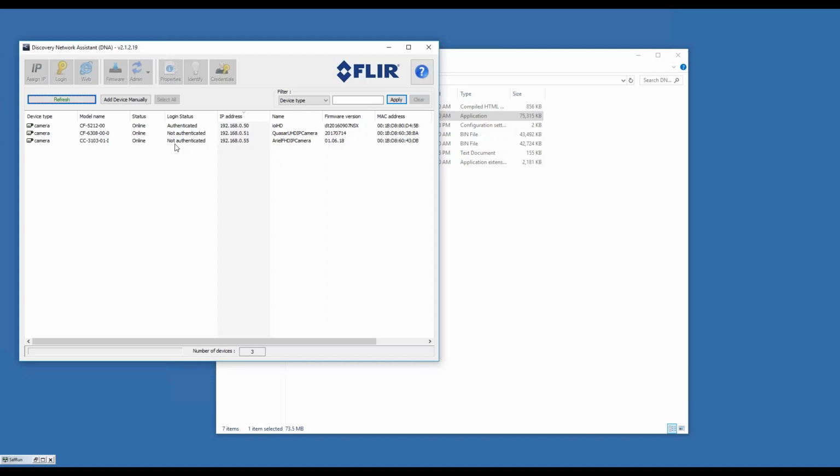Now, what I wanted to point out here was, in this older version of DNA, if you take a look at the release notes for the new version that was just released, there are new updated username and password authentication schemes in place. So you'll see right here, this one's online and authenticated. This one is online and not authenticated, right? This is our big 4K camera, the 4K box camera.